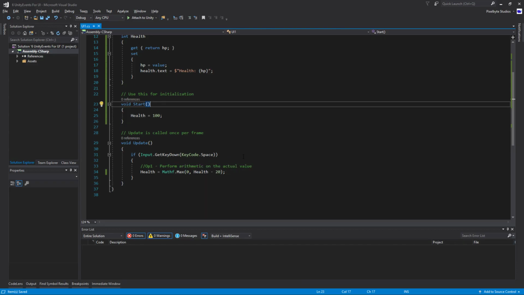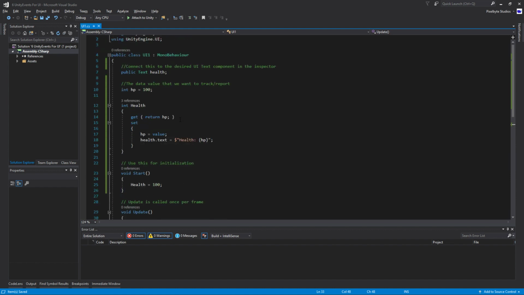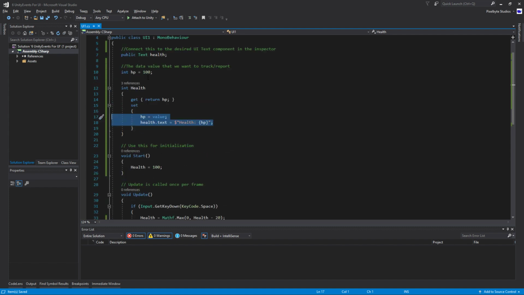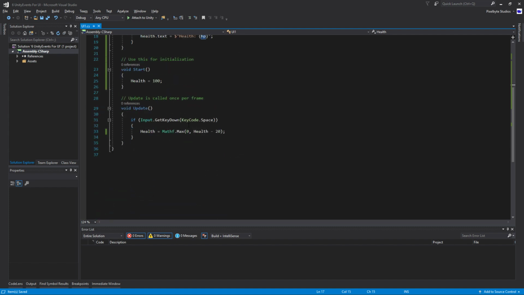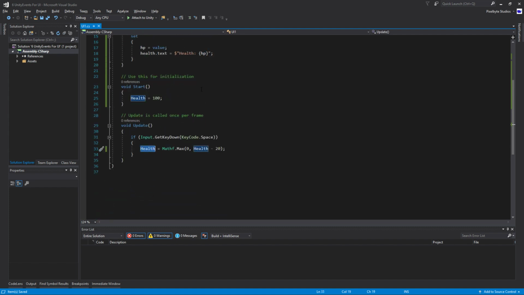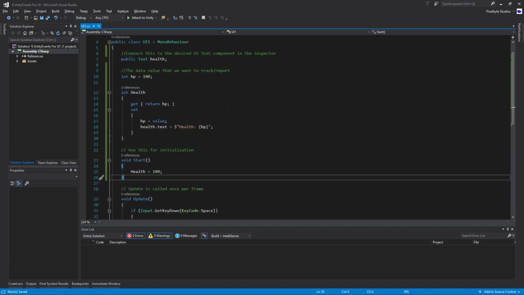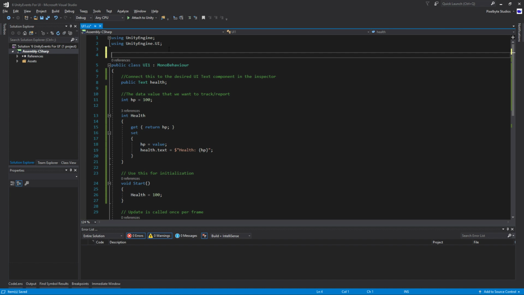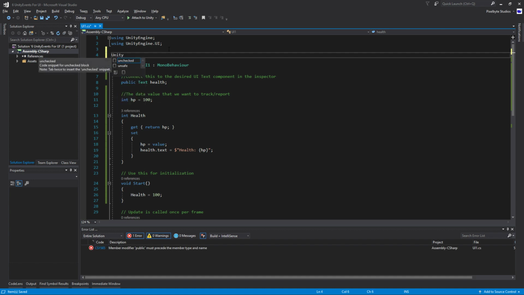And instead of having to perform both of these operations anywhere that we change this HP value, we only have to utilize the property. And that works fine. I've used it before, especially in game jams. But we can do even better than that. And so let's look at, or enter in, the Unity event. So let's use a Unity event.